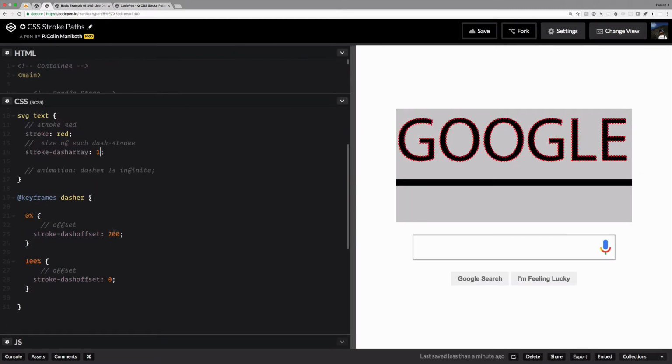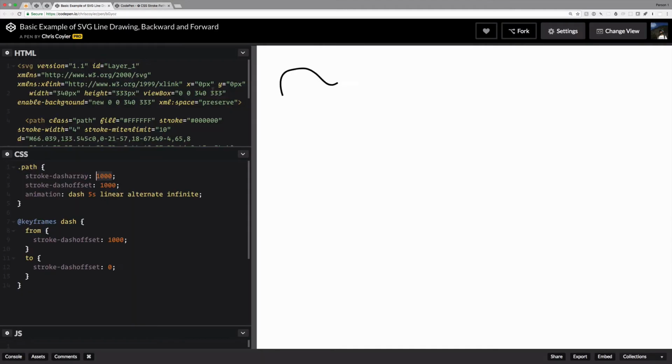So let's take a look at our example here. I've turned off the animation for the time being because, again, like everything else, do it manually and then figure out how to automate it from there. So we're going to turn off the animation temporarily, and each individual stroke right now is at 1 pixel, and watch what happens when I make it 10 pixels, or 100 pixels, or 100 points along the path. So I should probably stop using pixels. And that 1,000 just happened to be the length of this shape drawn in Illustrator.